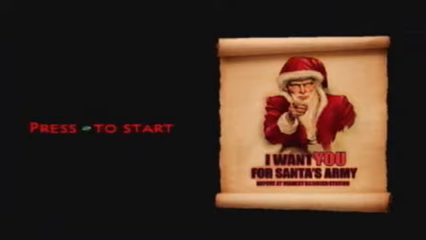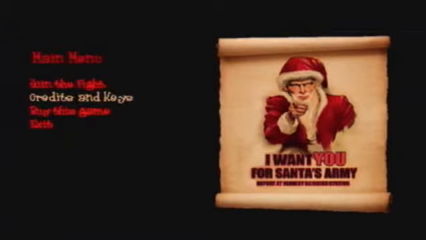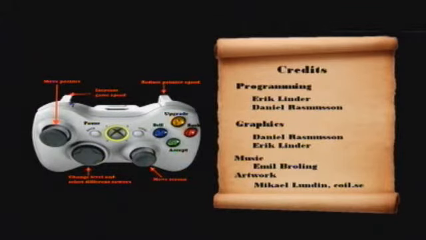Press what to start? I can't... What is that? Oh, that's an A. Credits and keys? Credits and controls. Yeah, keys. Keys are on a keyboard. Change level and select... Is this a port of a computer key? I guess.